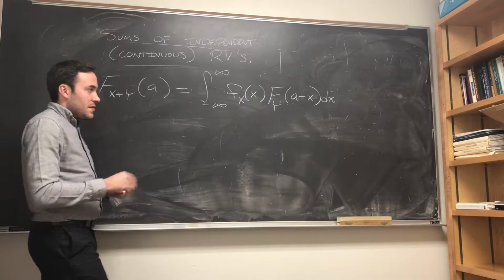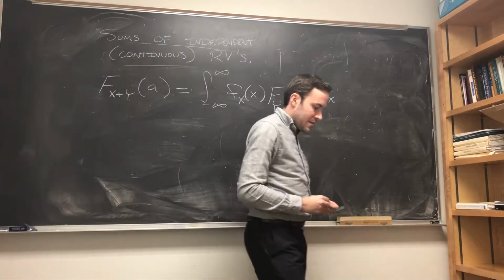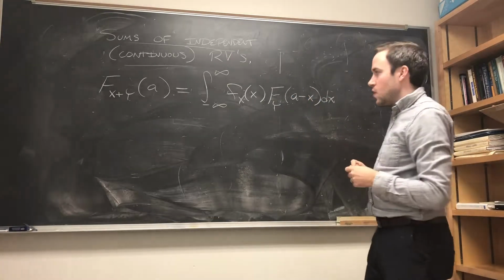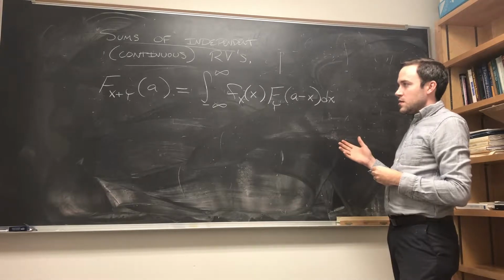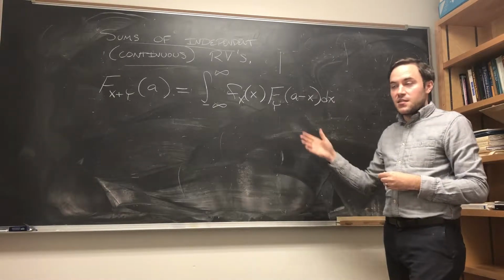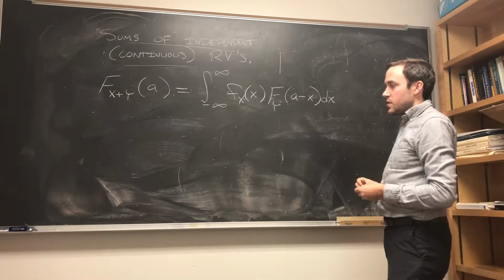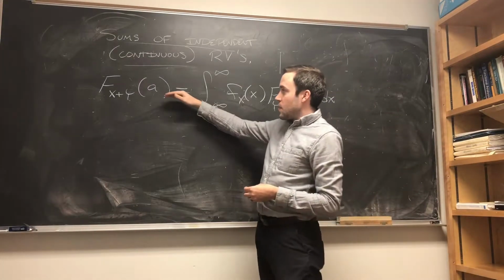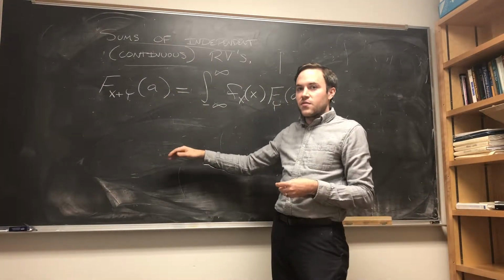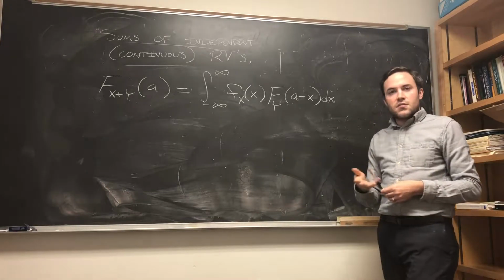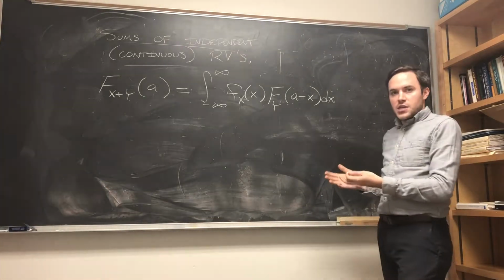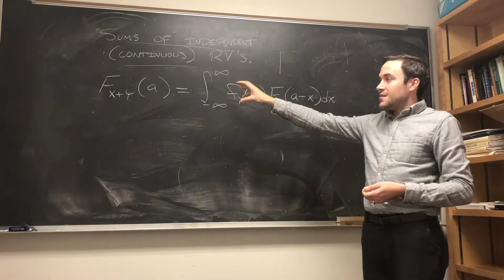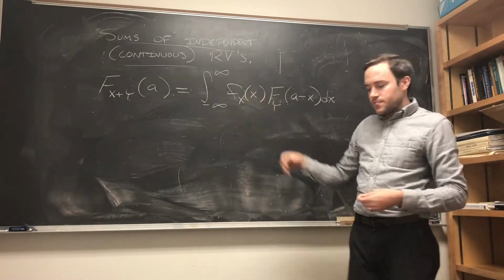And remember that the original question that we asked in the last video wasn't even, what is the formula for the CDF of the sum of x and y? It was, what is the formula for the PDF, the probability density function, as opposed to the cumulative distribution function. And remember how we move from CDFs down to PDFs, right? How do we get from one to the other? We mentioned this at the very end of last class. Well, we differentiate, right? So in order to get from the CDF for the sum of x and y down to the PDF, we just need to take a derivative.